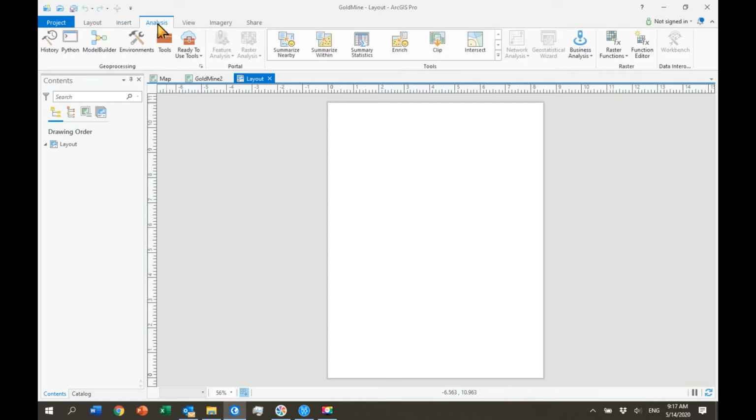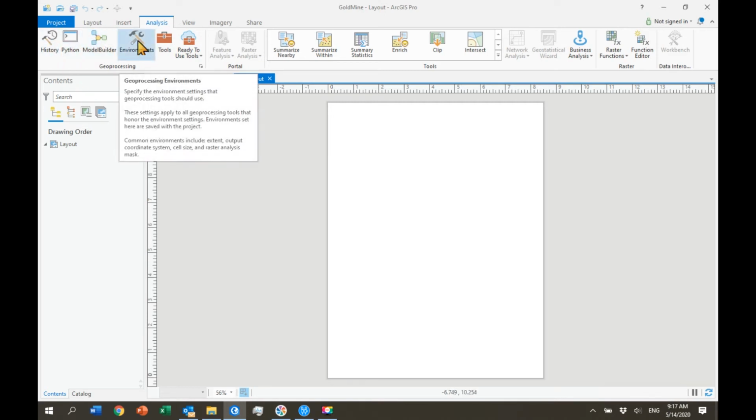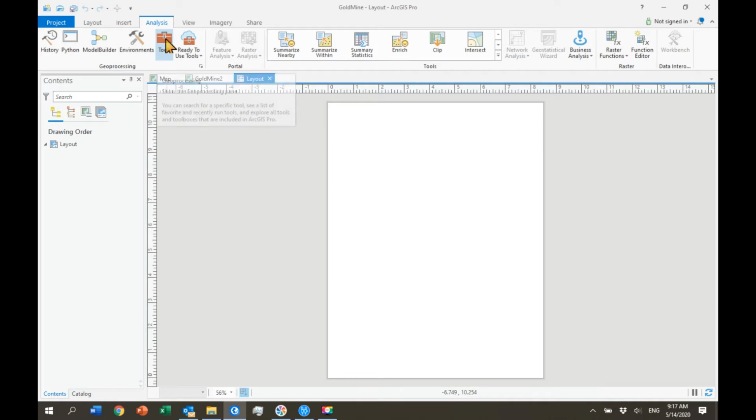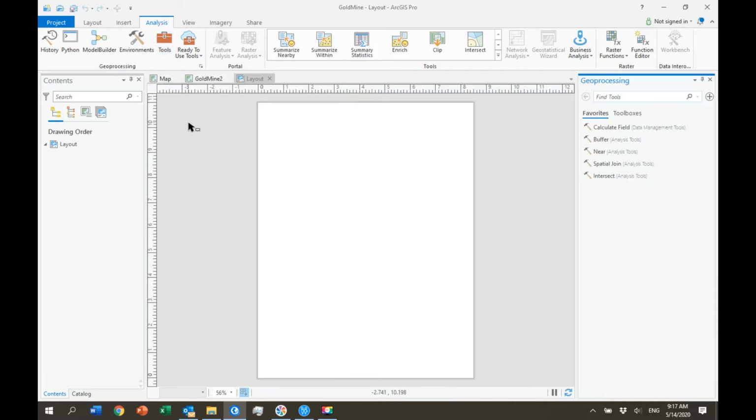So for those of you who are really analytically minded, and for the scientists in you, the key tab is your analysis tab. This tab contains your ModelBuilder and your Python window that we will discuss at a later stage. This is where you set your environment settings. And let's open up the toolbox.